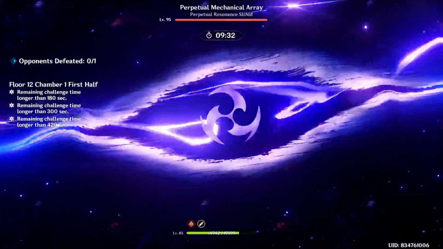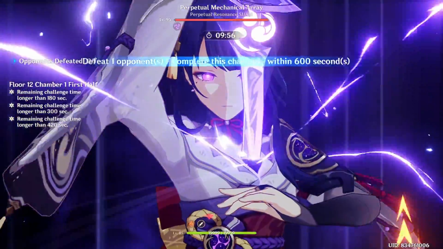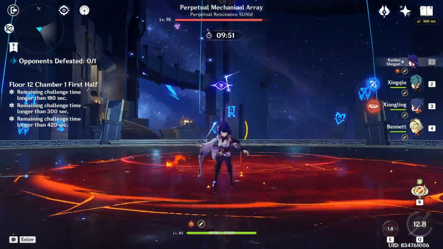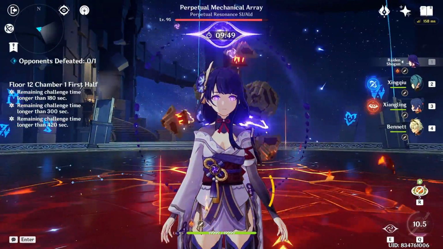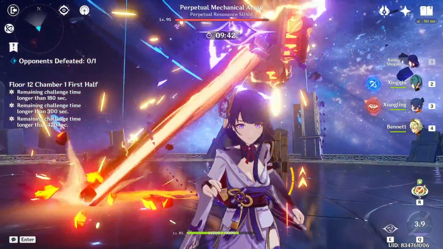Raiden Shogun's burst will hit for... bro, why did you dodge that? 72,000, okay? I can't speak 72,000. How does this work?